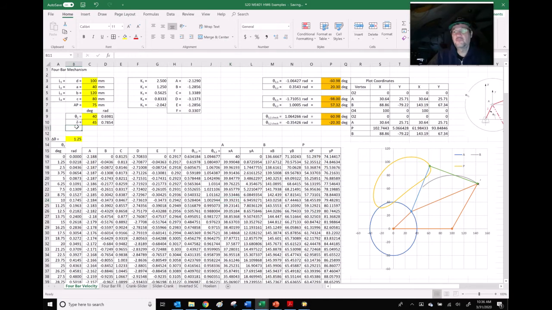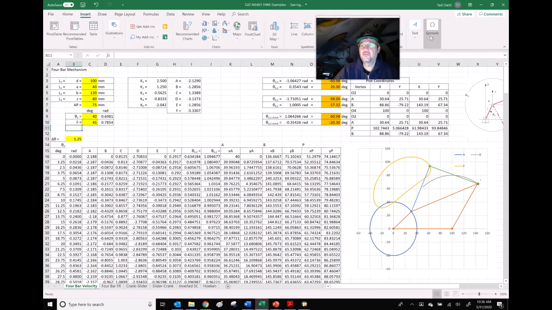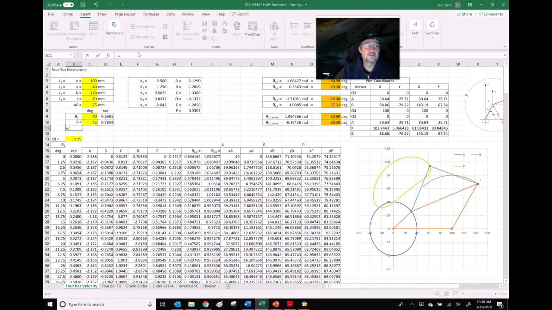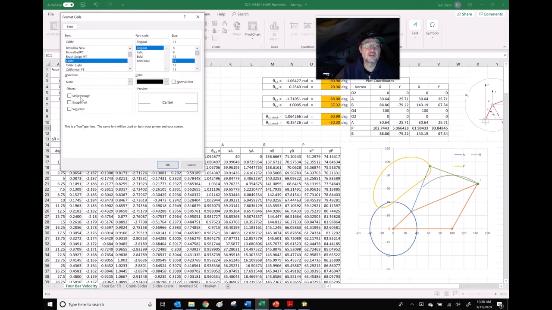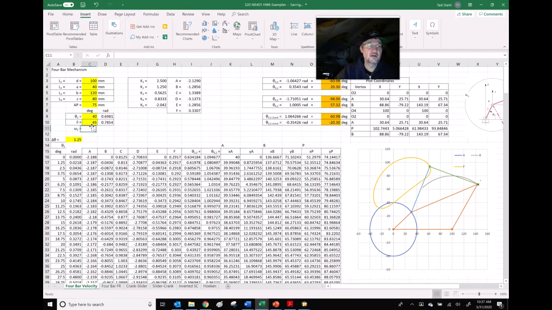Now I want to modify this to do velocity. So I'm going to add in an omega up here at the top. For symbol, I go omega, and I'll call it omega 2, and I'll subscript it. I shouldn't do this because that'll just make the video longer than it needs to be, and I don't want to waste your time. But for the problem that we're dealing with, it was 25, and that was radians per second.